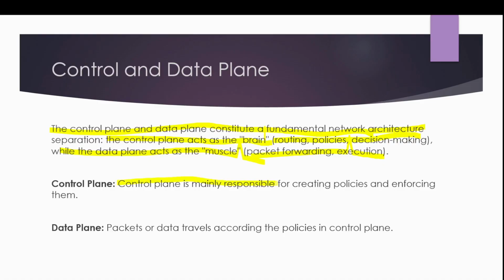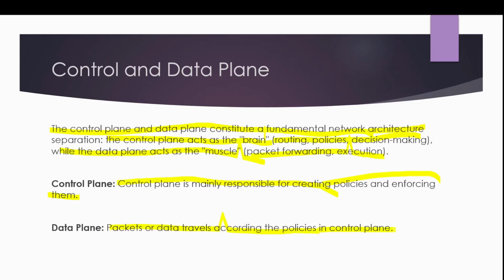So the control plane is mainly responsible for creating and enforcing the policies, right? Here we are setting the limits that everyone has to follow: these policies, these rules, and accordingly they abide by them. The data plane means that packets or data travel according to the policies set in the control plane.